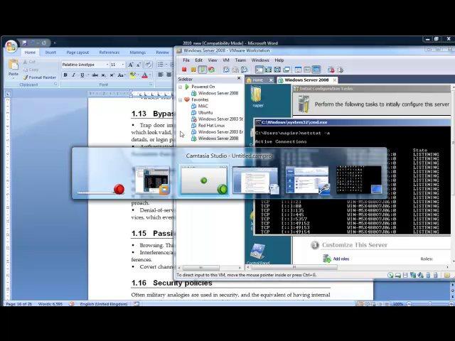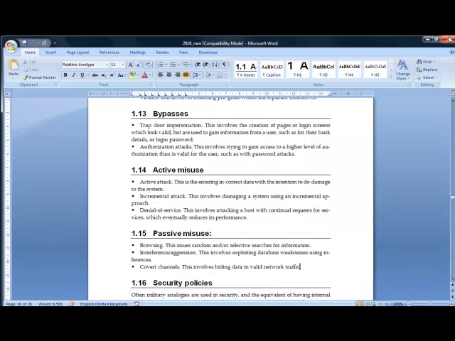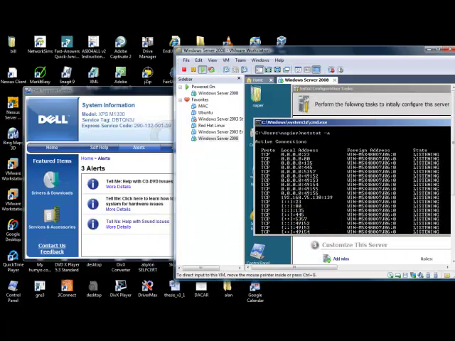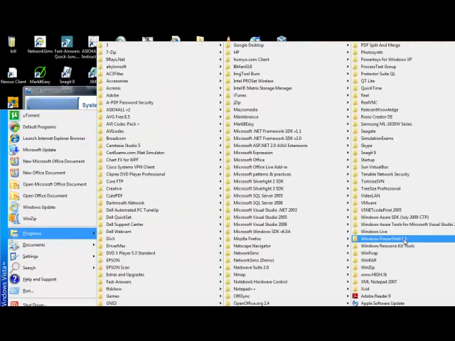So what we'll do now is that we'll go to Nessus, if we can find it. Sorry, I've just stopped it. So what we'll do is we'll just run it now.